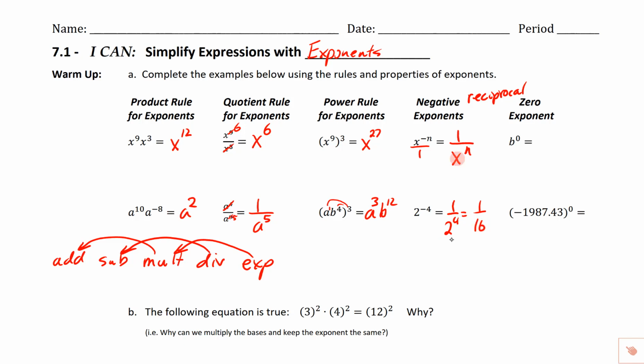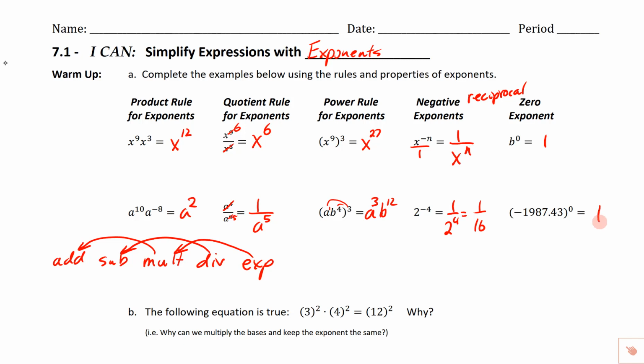Again, the main goal of this is just to exercise those properties of exponents here. And then let's take a look at this one. Remember, any number to the 0 power is 1, so this would be 1, and even if we have something really ugly like this, it's also a 1. So that's pretty cool that way.